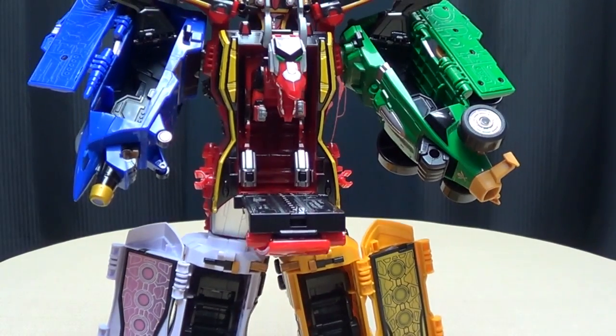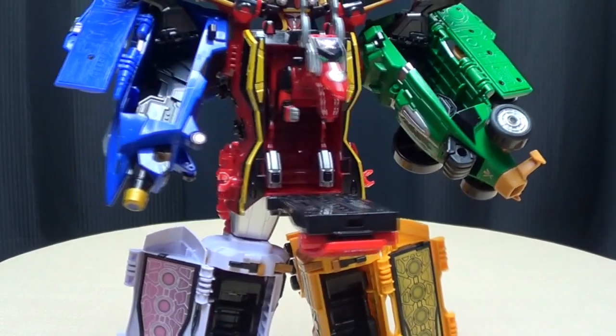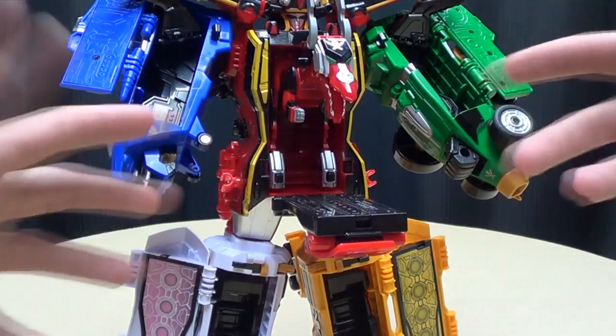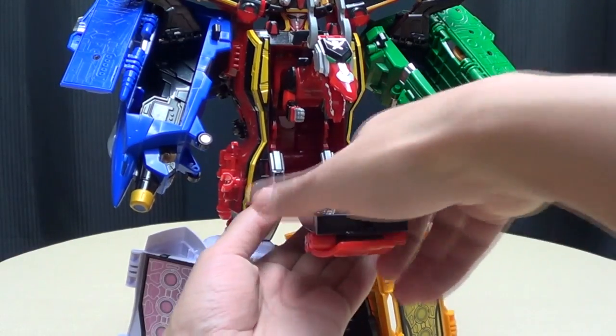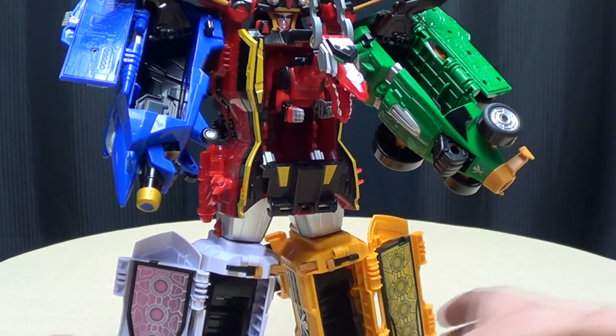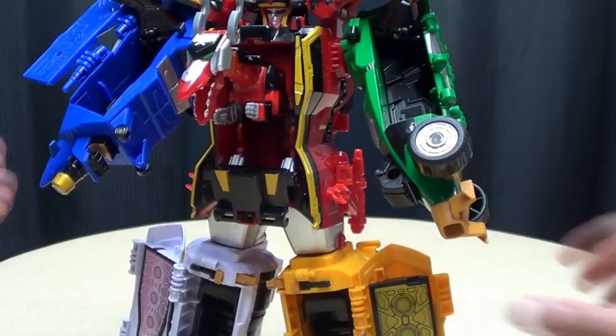So there you go. Now one thing you can do, you can clean this up. If you don't like the way it looks with all these panels just kind of hanging out here, you can just pop everything off. Like this panel right here, the plank, you can pop that right off, make that look a lot cleaner. And all these things right here, you can also pop right off.